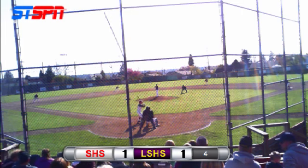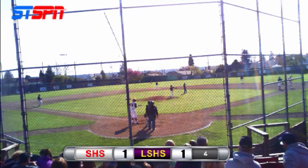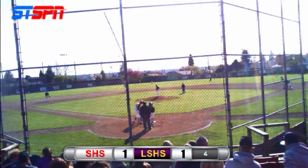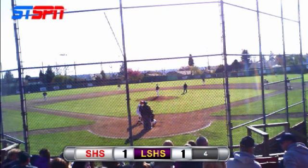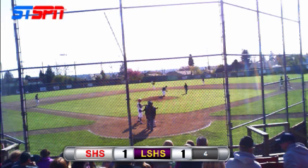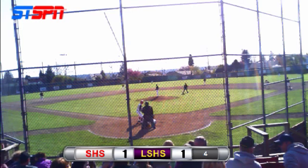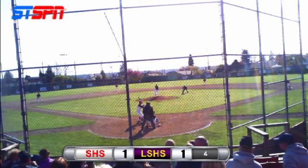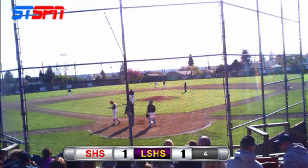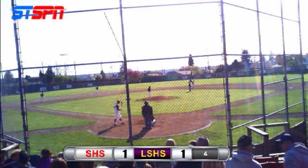Kyle takes a nice lead off of first there. Oh, he almost didn't get back in time, but he did. Yeah, he's going to get another throw. He's very close. Mark Kilpatrick out there's got his eye on him really good. He's a good 40 feet away, but he can see that far, I think. They can see better than we can. From where he is, I'm sure he's got the sun at his back. We got the sun in our eyes, which makes it even more difficult.